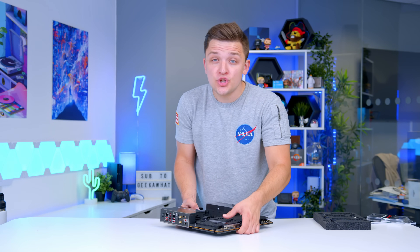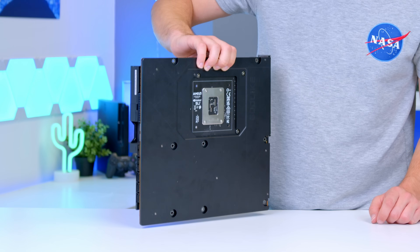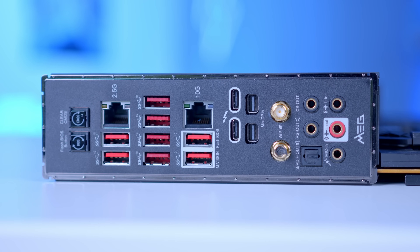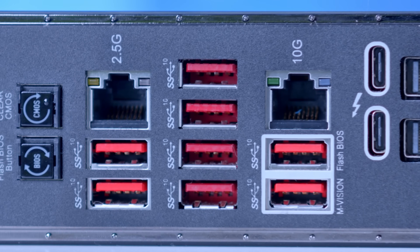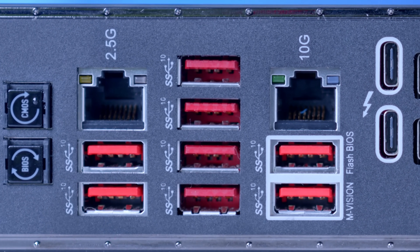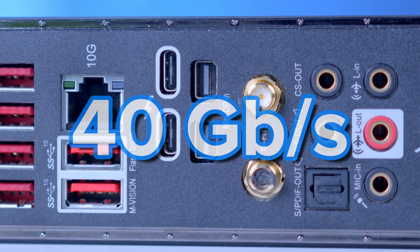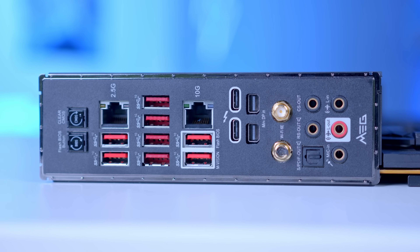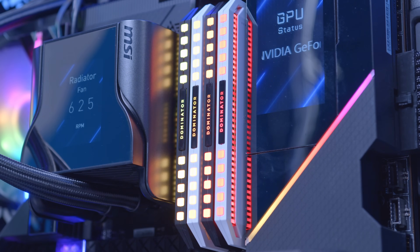If we take a look at the rear panel - this board is so heavy. The solid metal on the back that shrouds the whole thing weighs a ton - this must be 10 times heavier than any motherboard I've ever seen in my entire life. Take a look at the rear I/O here - you might notice something. There's not a single standard USB-A port with normal bandwidth. Every single connection has 10 gigabits. You also get 10 gigabit USB-C that's actually Thunderbolt at 40 gigabits per port, as well as optical and analog audio outputs and Wi-Fi 6E. The board also supports DDR5 memory up to 6,666MHz - so 6.6-ish gigahertz - for the very highest standard.